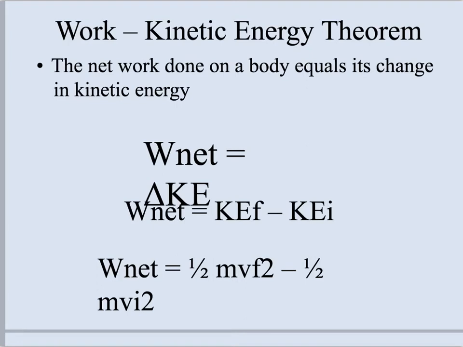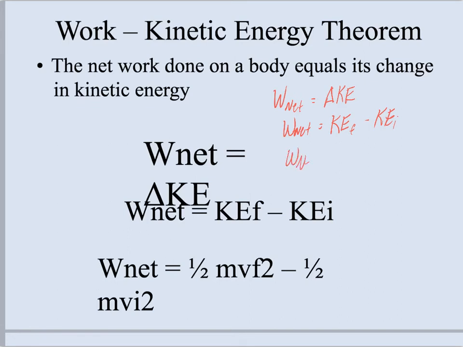So we end up with a big mess down here. Let me rewrite this for you so it makes more sense. And of course, you can look on your handouts to see. But if the net work is equal to the change in kinetic energy, then the net work is equal to the final kinetic energy, whatever that is, minus the initial kinetic energy. So if I have an object that's not moving, and then all of a sudden it has 10 joules of kinetic energy, the net work done on that object is 10 joules.